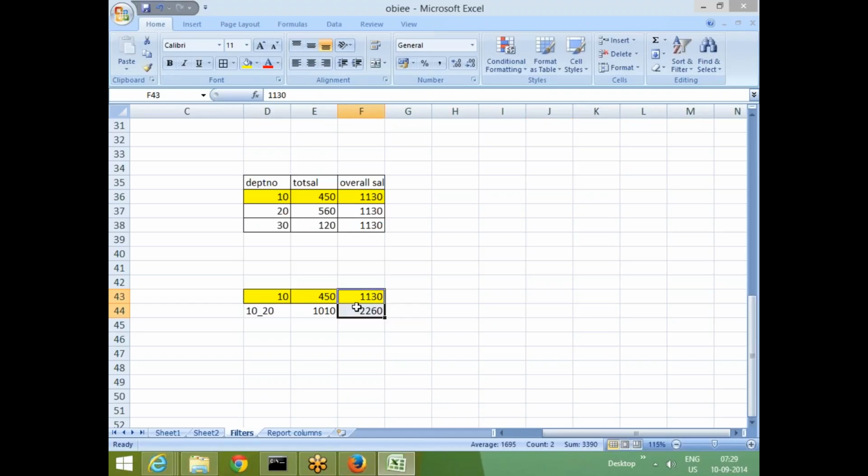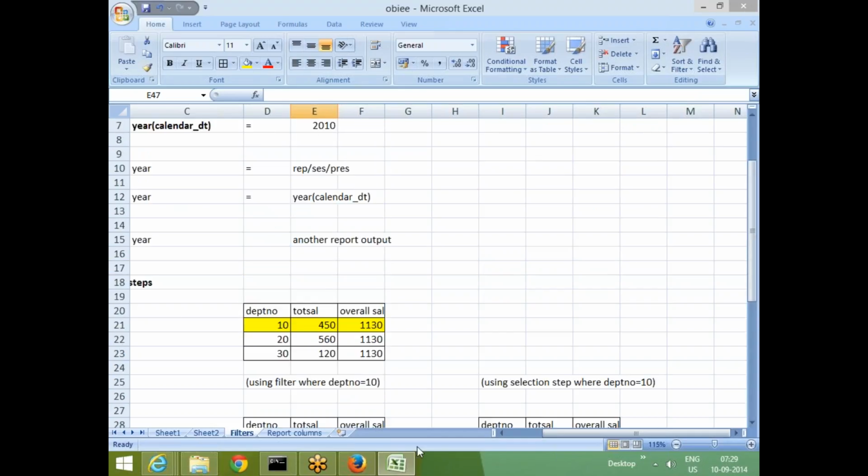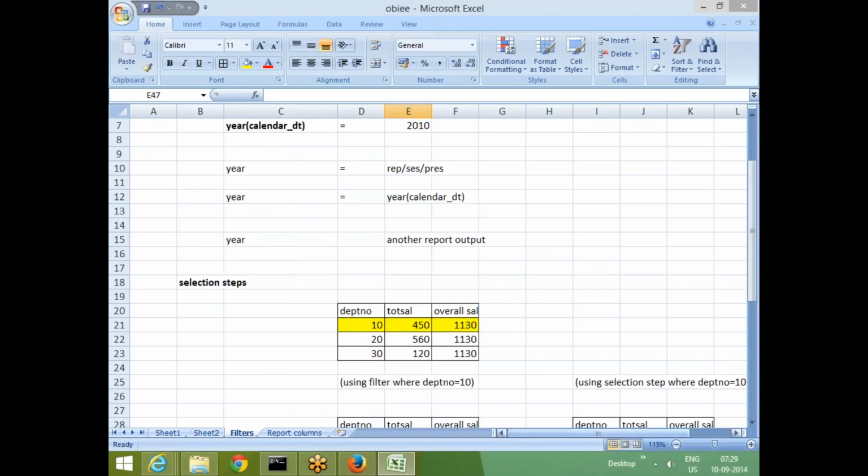Generally, in these cases, this will give a wrong representation, but we have chosen to use them. You can ignore this column, or you can use it in case you want it. This way you can create. This is also new. You can create new groups. You can create new calculated items. These are all new features. One new feature is selection steps. New groups.